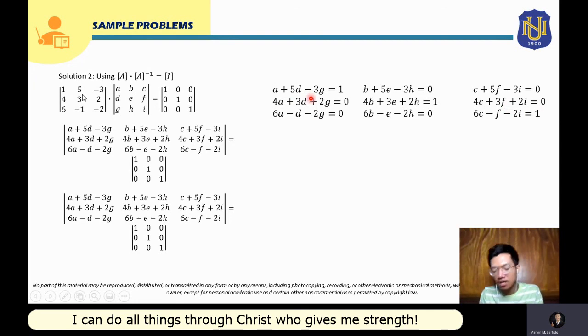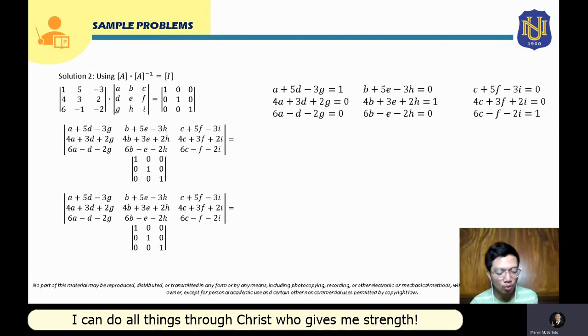So this will be that equality. From here, as you can see, for this first column, we have 3 equations and 3 unknowns. The unknowns here are A, D, and G, but we have 3 equations. So we can solve for these 3 unknowns using these 3 equations. Just to solve this, we can use elimination. We can also use substitution. We can also use calculator techniques to solve this easily.